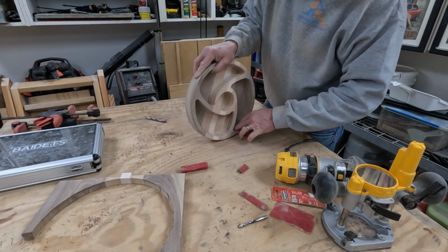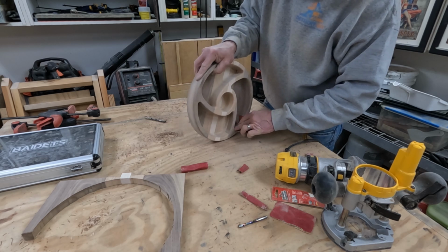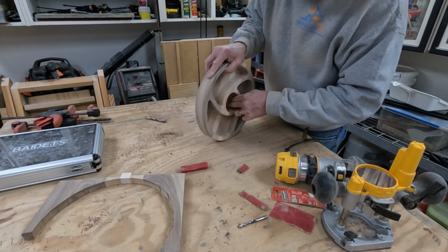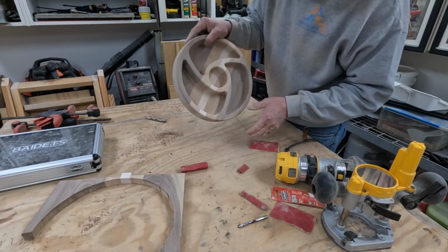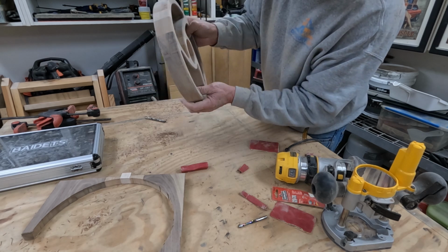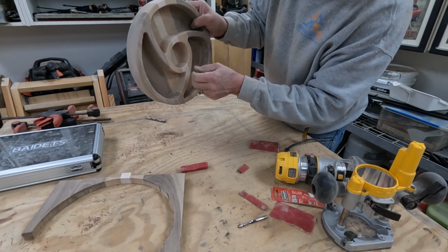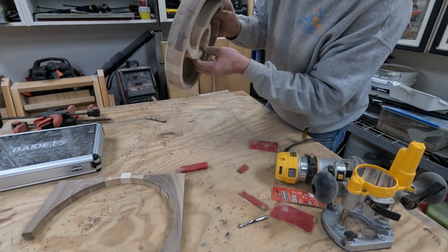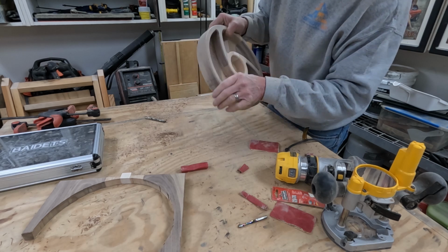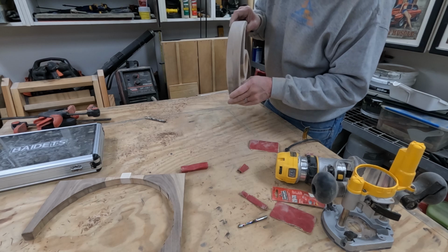Each time I switch grits on the sandpaper, we'll come back and take a look at what's going on. I was worried when I glued it up that it wasn't going to be super tight inside because I didn't have a ton of squeeze out, but it actually looks really good. It pulled in a lot tighter than I thought it did, so I'm really happy with this. Some more sanding and we will be ready to go.